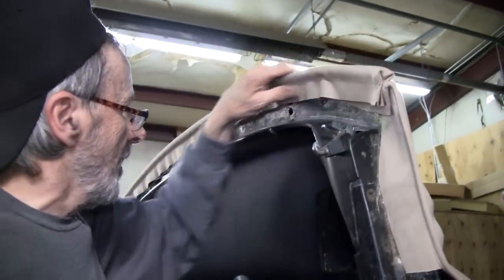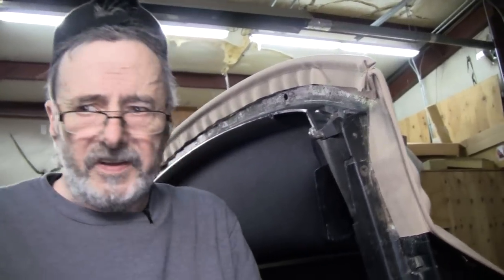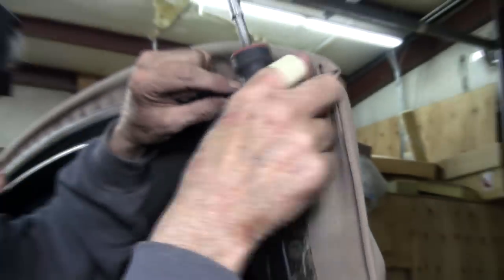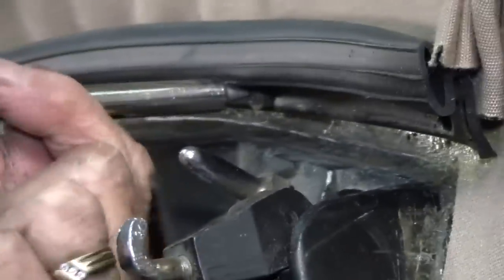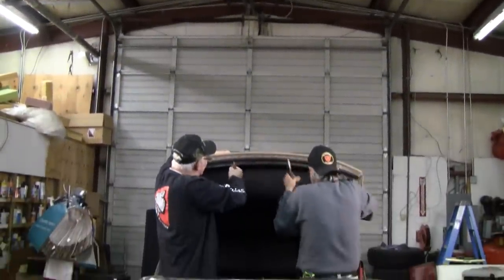Okay, now that's mounted, we'll go ahead and put on our metal front seal retainer. And now we have Richard, who's going to help us because he feels sorry for us. Oh, you found yours, right? Yep. Okay.